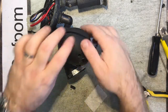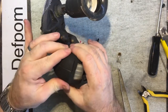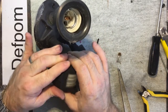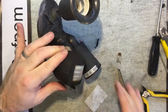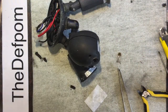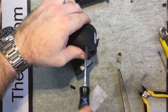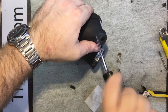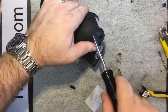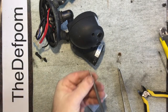Okay. Come on, get back in. Doesn't want to seal properly. I think it's that wire. It's alright. I was going to silicone around the bloody thing anyway. But all this foam around the top is all perished, so it's not going to be sealed properly. So I'm going to have to do something about that.